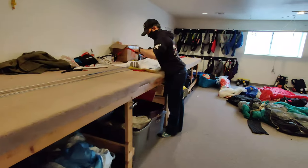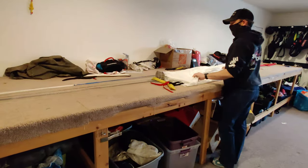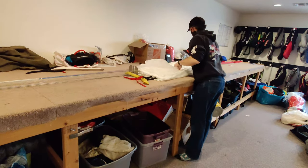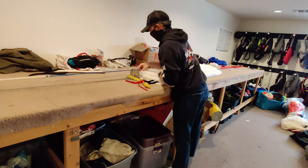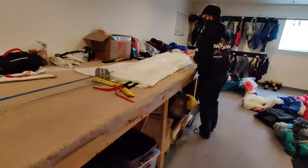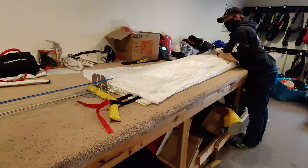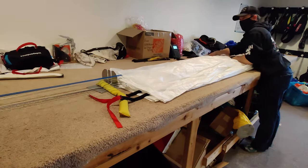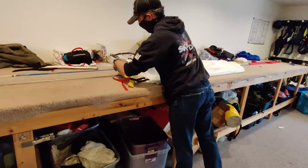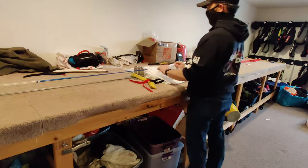Do you do work on paraglider wings? A little bit. Like as far as fixing them goes, but maybe not certifying them or making sure that they're within spec, or do you do line tests and all that? Not generally line tests. If you do that, you can actually damage them. But I can install new line sets on them.